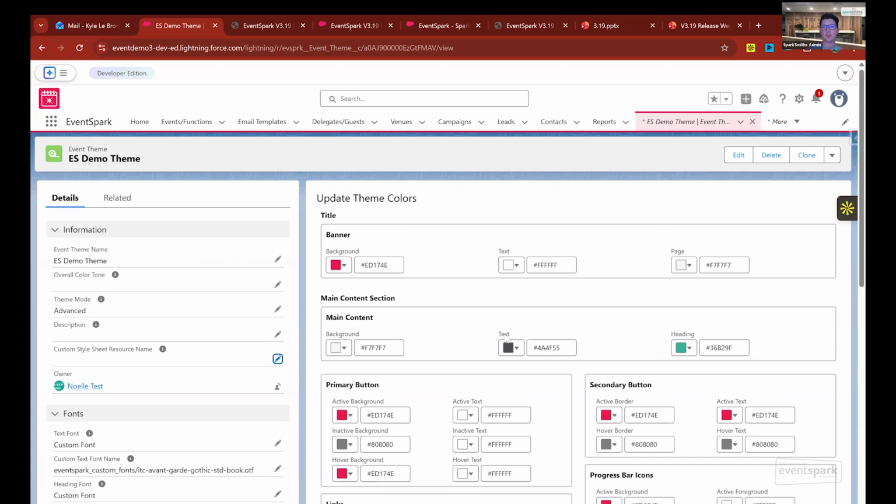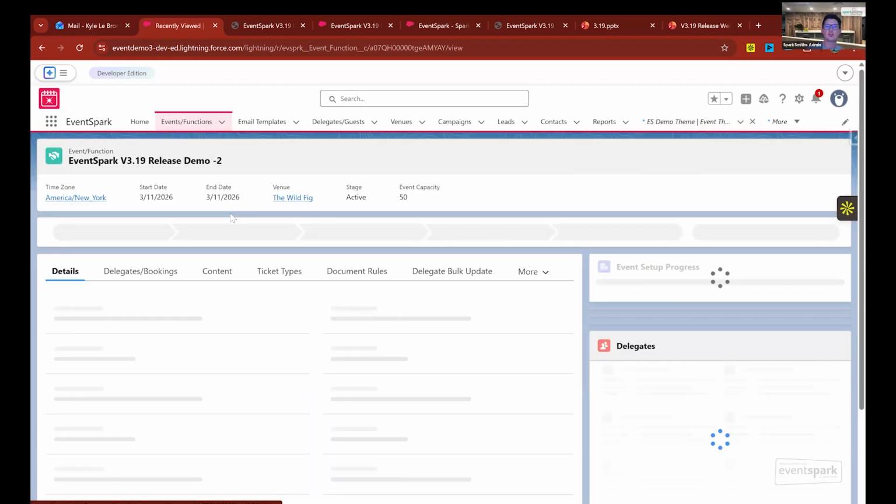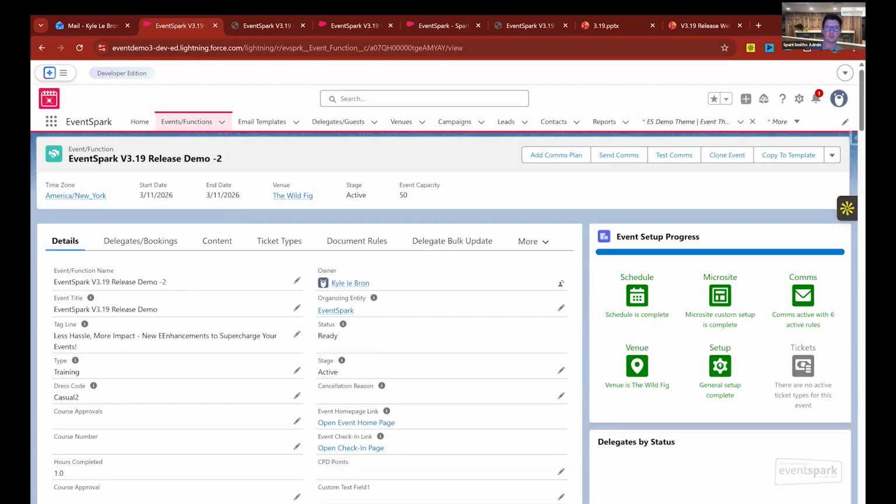Right. So now I've spoken quite a bit about the front end capability. I want to take us through an event functionality. So what do I mean by that? This is our new invitation capability. So if I view this page, it's looking really good.